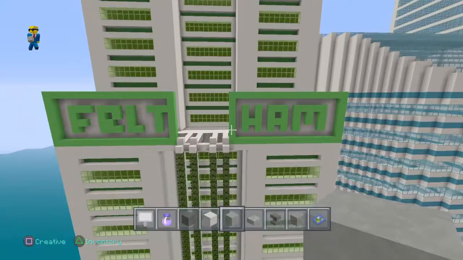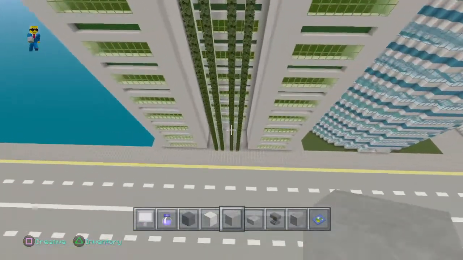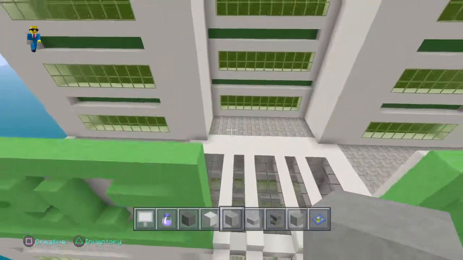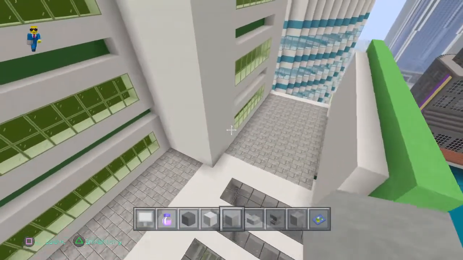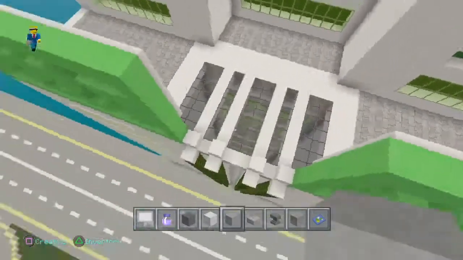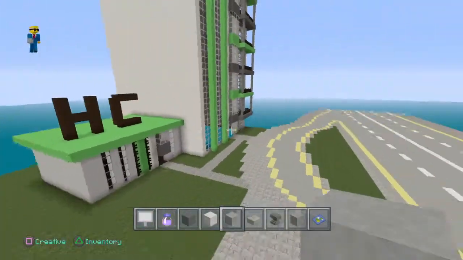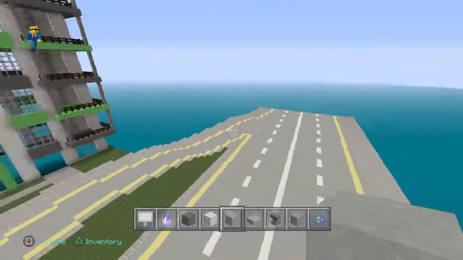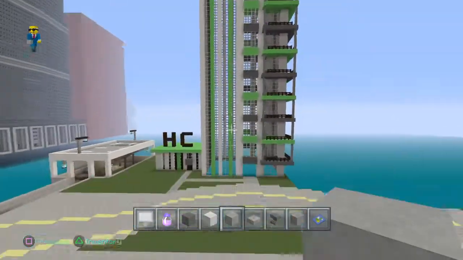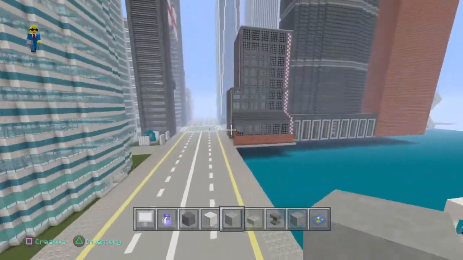And then you've got Feltham Hotel. I like how this is done, like where it starts on the edge of the path and then works its way back like that, so it's pushed back, like you've got a little bit there. And then you've got a Herd & Co, which I think is a hotel or some sort, but I'm not sure, but it's a good design.